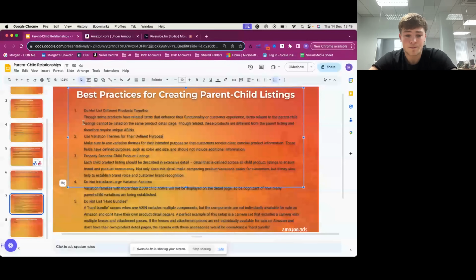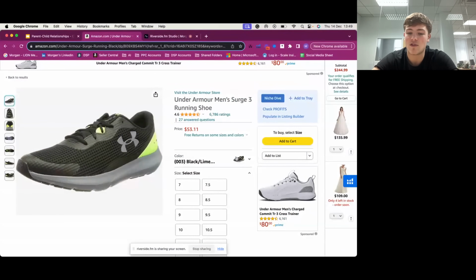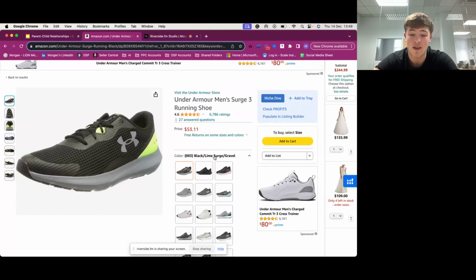Then you could have another shoe, and then maybe you're doing some tracksuits as well, and I'd follow that same structure there for sure. So to properly describe the child listings, we can see here, it's got the colors here, and you can actually go into more depth with this. You could say what shades of green, like they've said here, it's a lime serge. So people who might be really picky with their outfits, and they might have a lime serge top, they might want something where they can really look the part in the gym or on their run and have that color coordination, and ultimately that extra level of detail, which is just going to make it more clear and obvious to the buyer what they would want to buy.